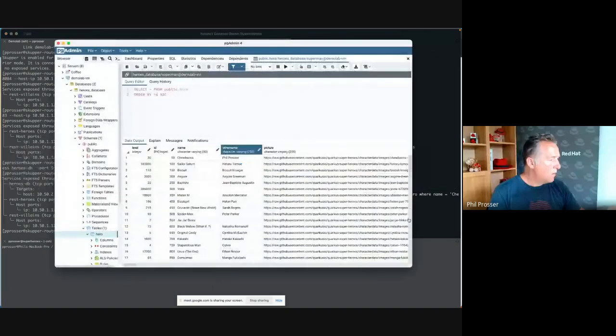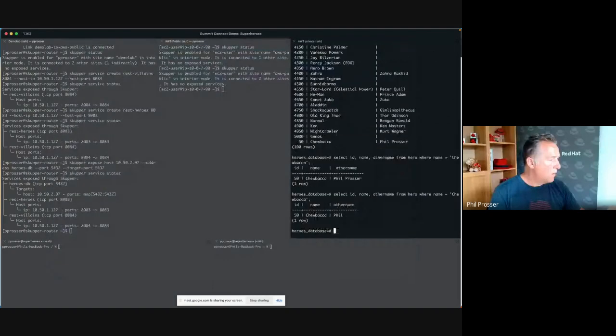If we were to change it back again, just to prove the point, back to Phil, issue that call again, it's now Phil. So we have now established TCP connectivity across non-routable networks in a very easy, powerful, secure way using Service Interconnect.